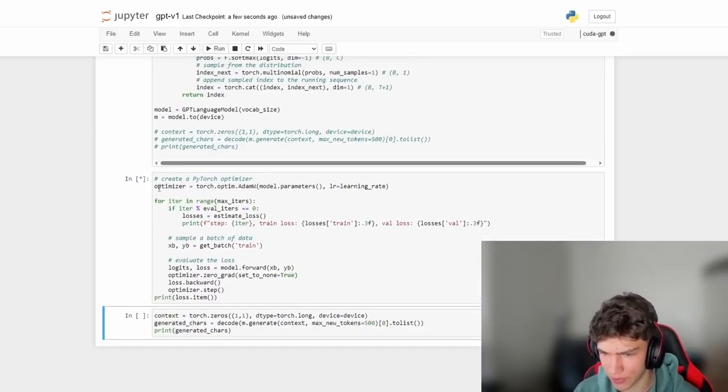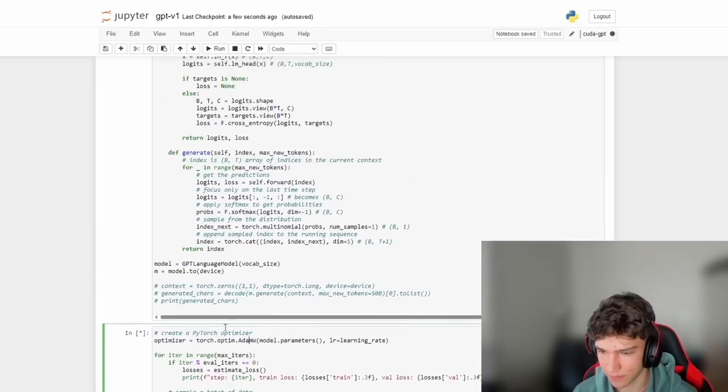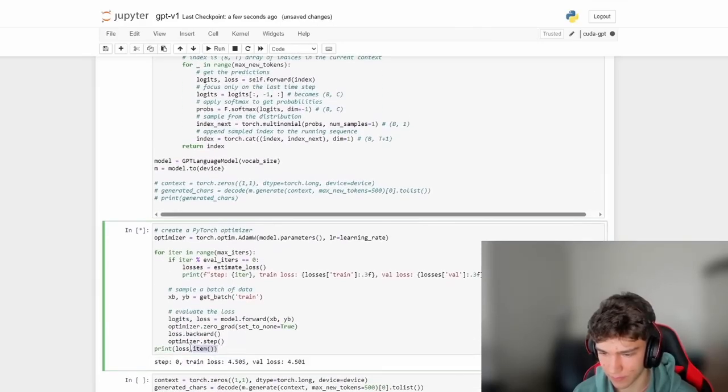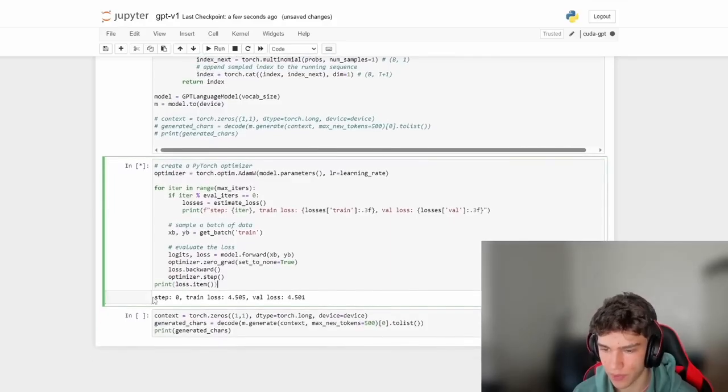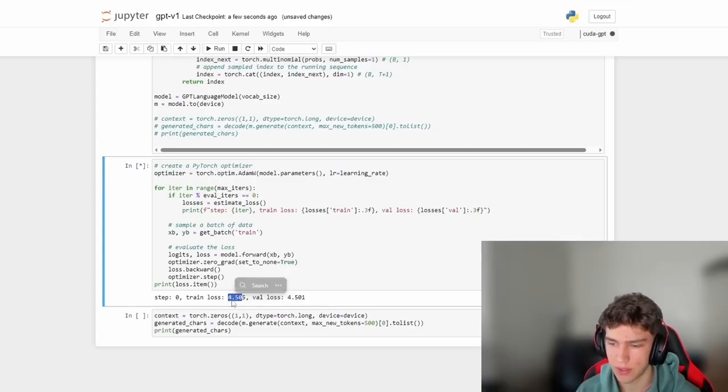Cool. So let's see what we start off with and what our loss looks like over time. Cool. So we got step 1, 4.5, about the same as last time. It's like 0.2 off or something, so it's pretty close. Let's see the next iteration here.